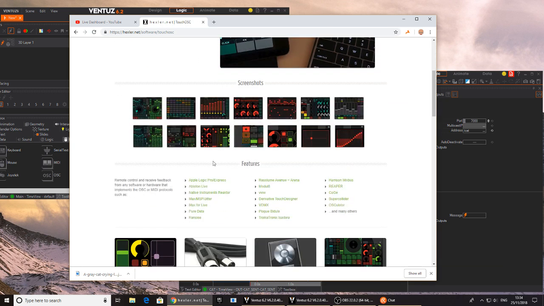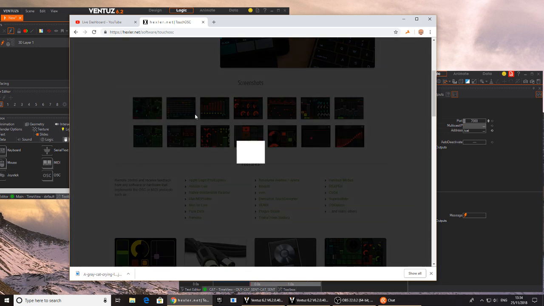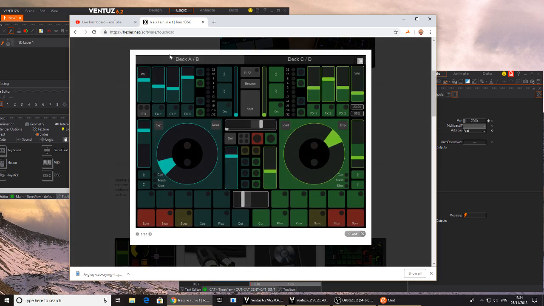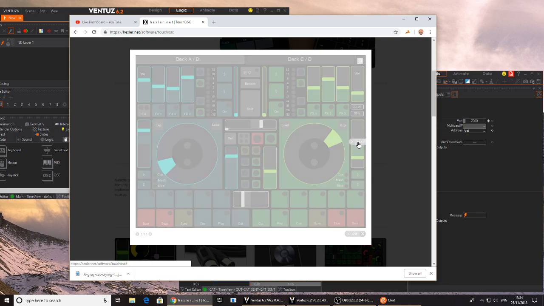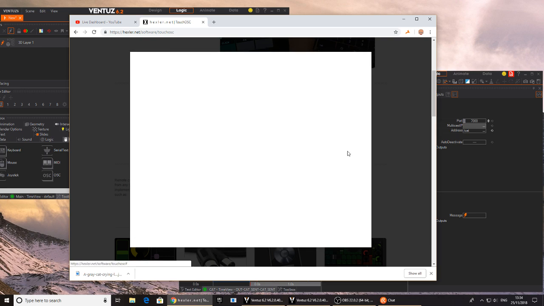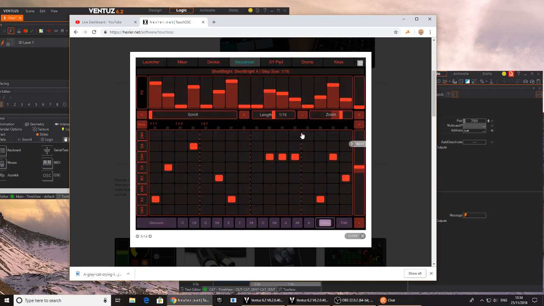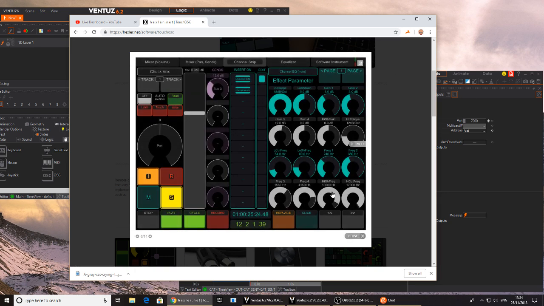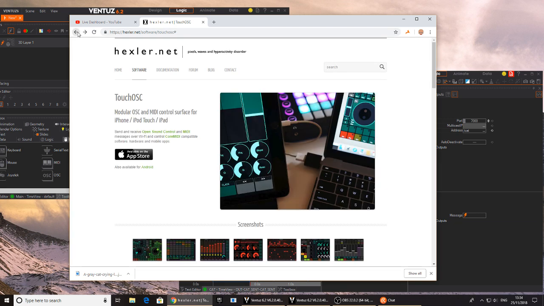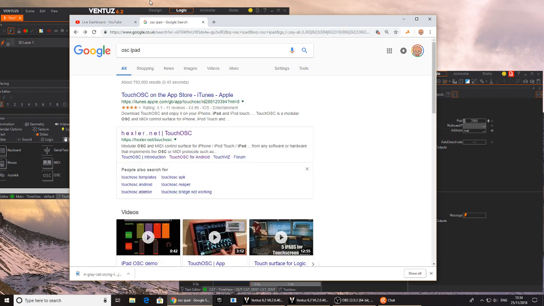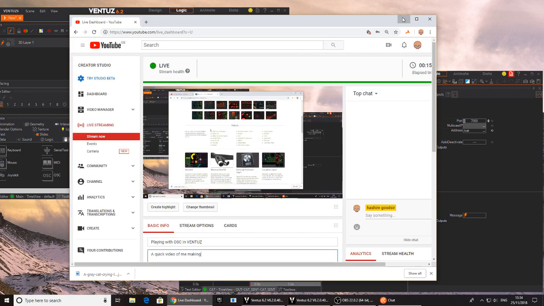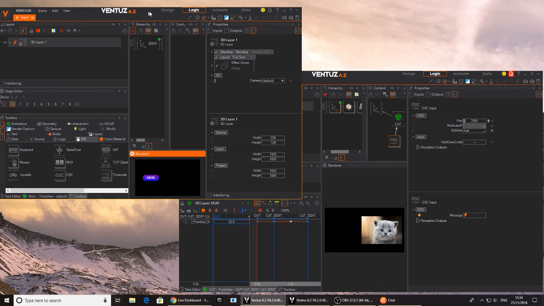I mean, the limitation with these applications is you're stuck with the UI. You could build your own UI in another application. Yeah, there's many ways of doing it, but this is probably the easiest one. Or what you could do is have a VENTUZ presentation on a Windows tablet.